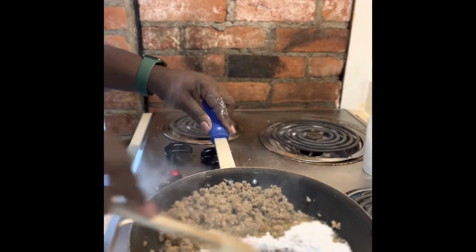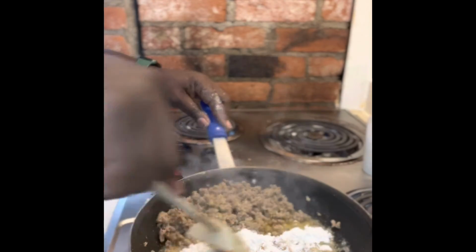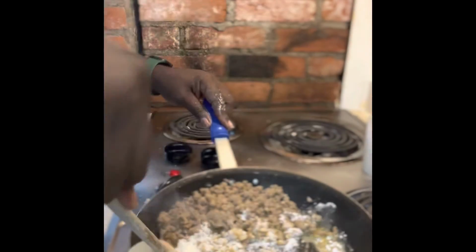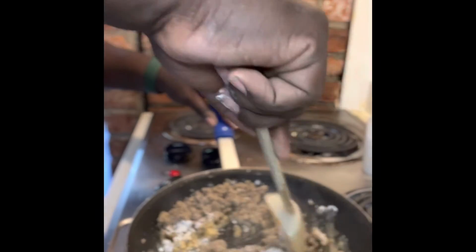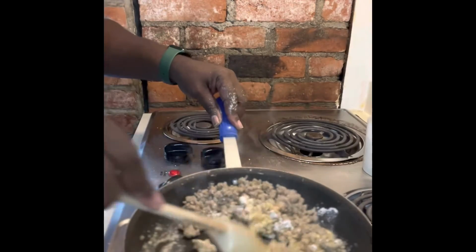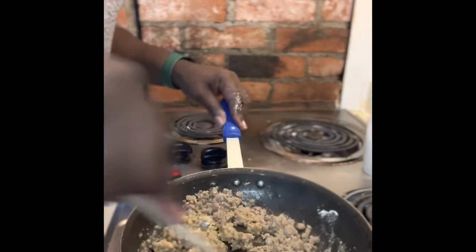And that way it's gonna adhere to the meat and everything else. Don't worry about that. You don't even want it to brown. You just want it to kind of thicken and coat the entire pot. As you see, mix it all in.